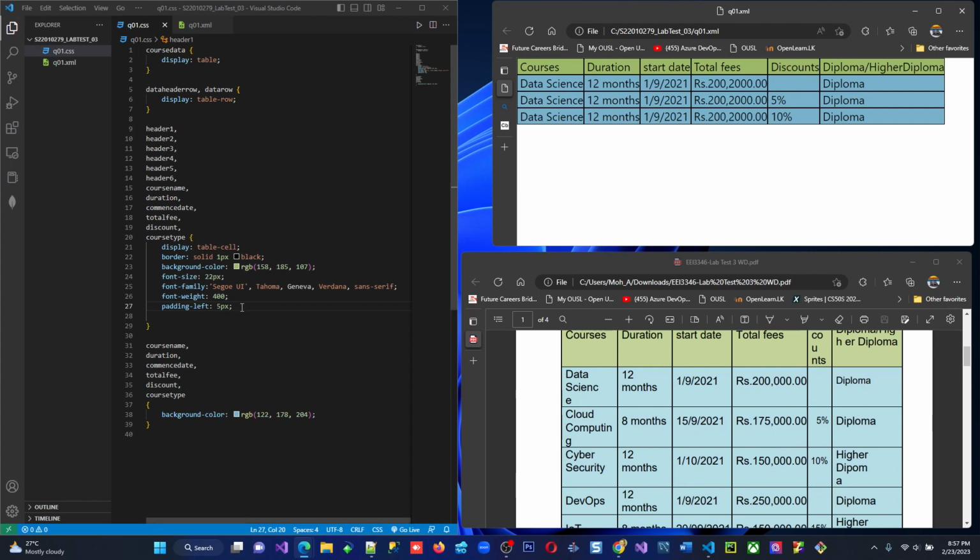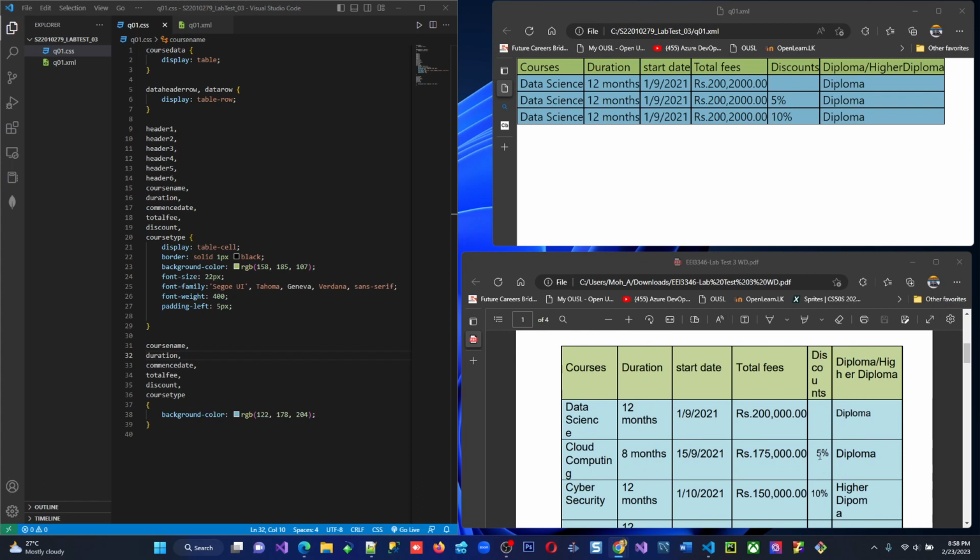And this time we will have a trouble. You see, when you do a right align, that will apply to all of this, the data cells and also the header type. So this will be a big trouble for us now. So in that case, you have to apply the right align on this area, not there, on this area, which is only for the course name and duration. But see, I made a mistake actually. You don't need to right align everything. Only right align the discount only.